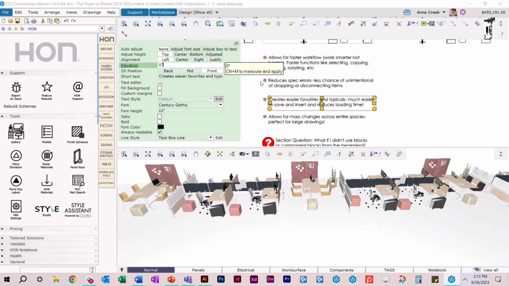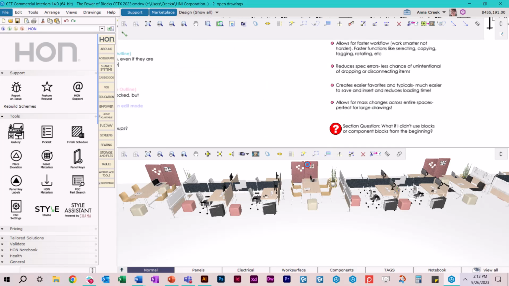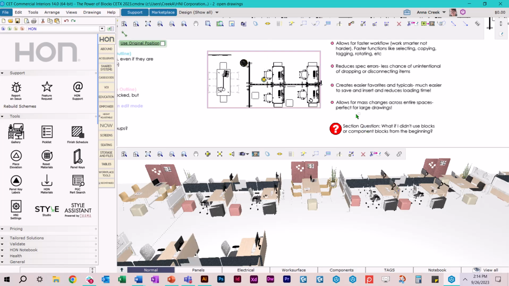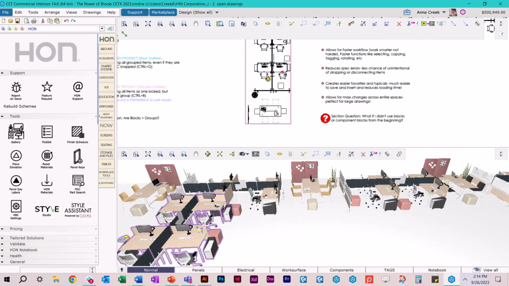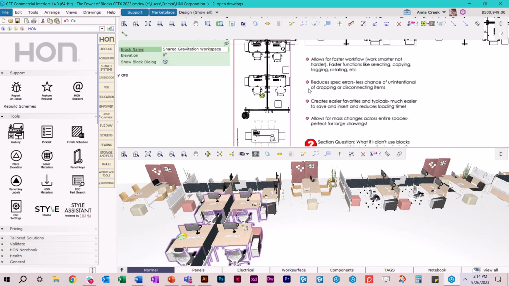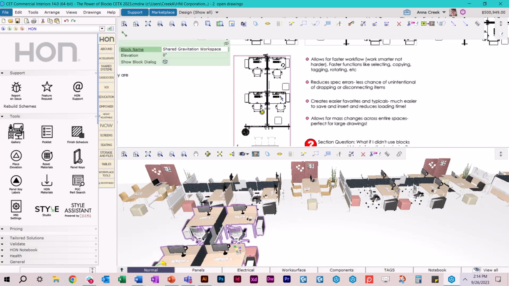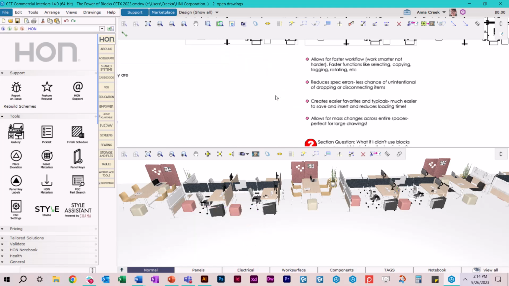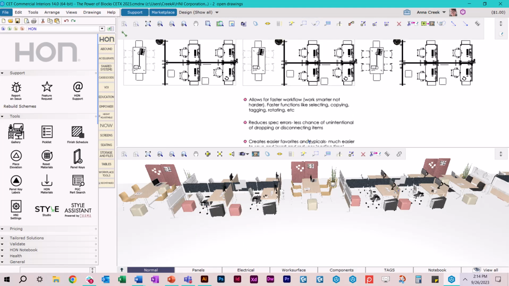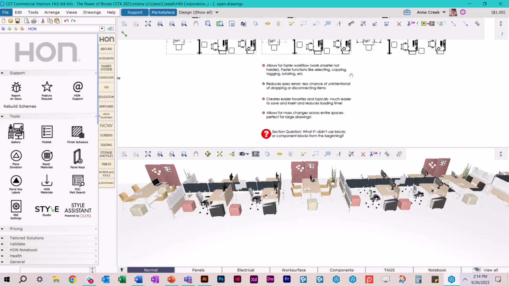And now when we go ahead and we bring that in from a favorite, so if we click on Insert Favorite and we grab that favorite we just made, again, it's going to load faster, it's going to be easier to drop, and it's going to be easier to move and manipulate inside of our drawing once we do drop it, because we have just that single click that encompasses all of our product. So any function that you're going to be creating that does involve selecting and copying and rotating is going to be made easier with blocks.